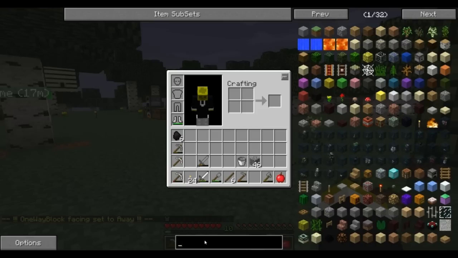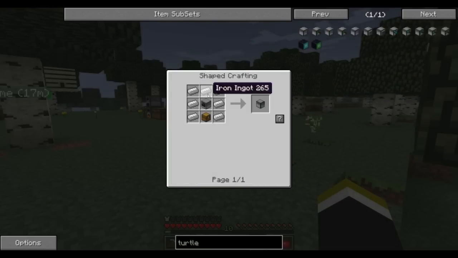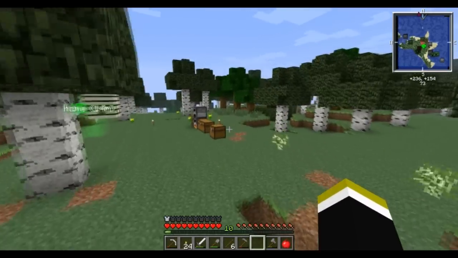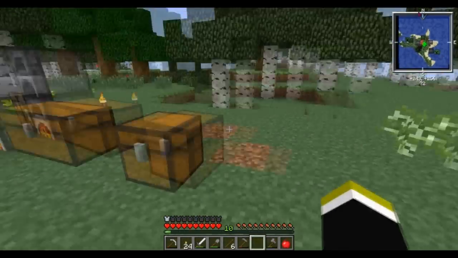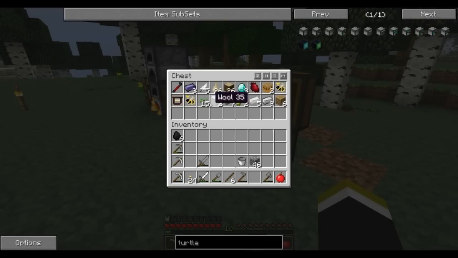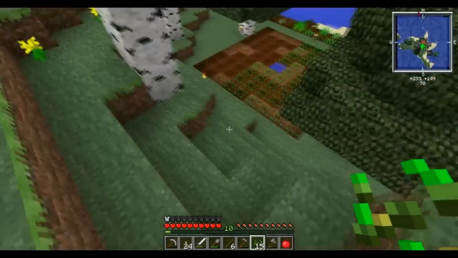It was one-way block facing set to away. No idea what that means. Yeah, turtles are way cheap, so we'll make a mining turtle with those. And I'll dig down far enough and then just start mining that way. I'll make a tunnel. Yeah, I thought I got seeds here. Make a tunnel that way.